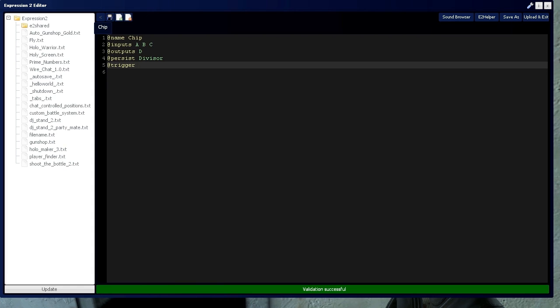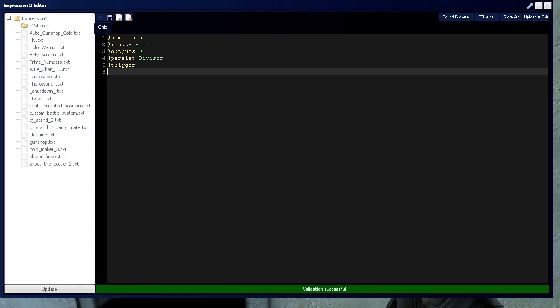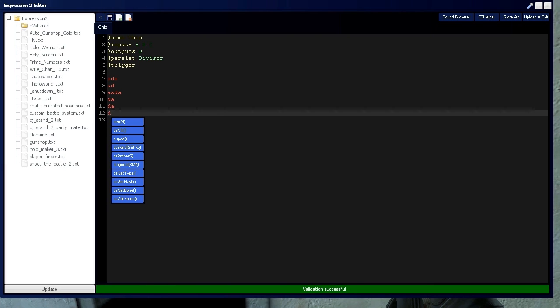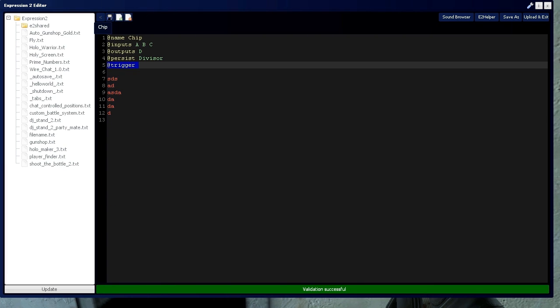And then we have trigger, which is saying, let's say there's a bunch of code right here, and we want to execute this code. Well, when you have a trigger, you set which variables are going to trigger the execution of all that code. So if you want all these variables, A, B, C, and D, it's input and output only, by the way, you'd put all. And anytime A changes, B changes, C, or D changes, all this code is going to be executed again. Or you can make it specific. Only A changes, thus we're only going to execute the code then. Or when B changes or A changes, then we'll execute the code. So you get the general idea.